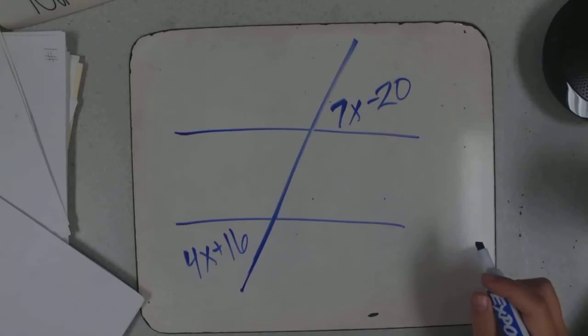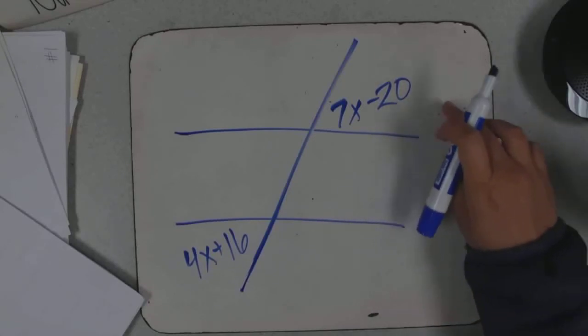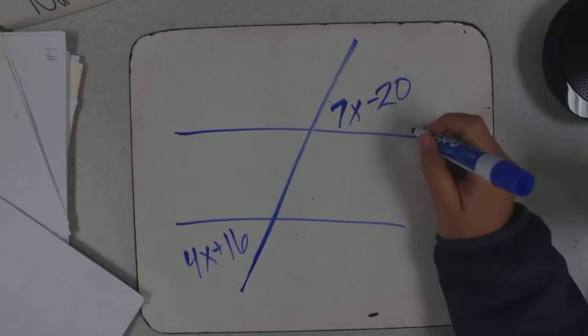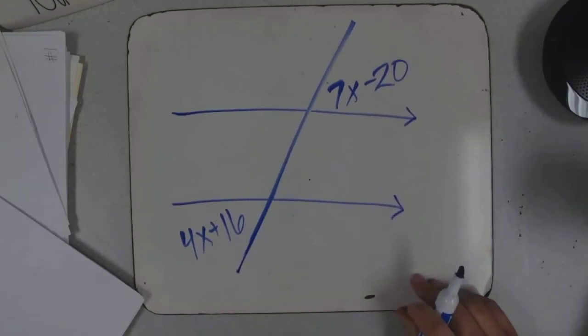So when we come to a problem like this and the instructions are to solve for x, to be able to solve for x you have to know what equation to set up. To know what equation to set up, you have to know what kind of angles you have in front of you. Now for these diagrams, I'm telling you that these lines here are parallel, and that's important information that you need. So the first thing we have to do is identify the angles.